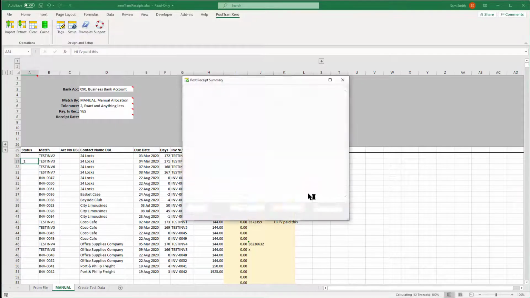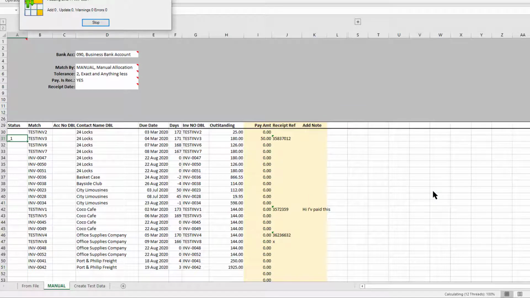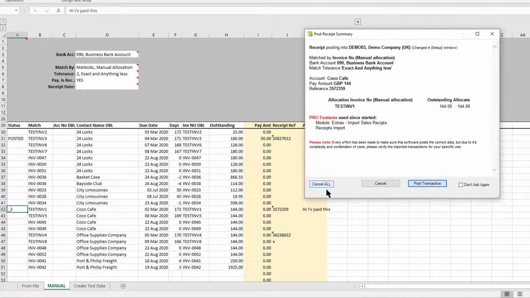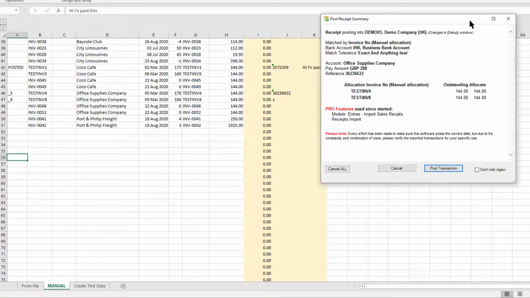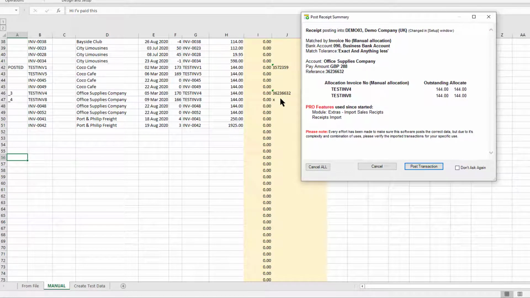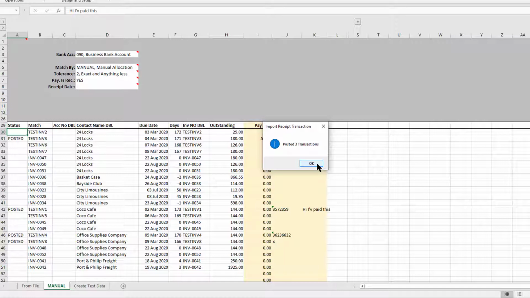Let's press no. So that's going to go down. There's the first one that is found. So there's my reference, there's the account. So it's going to pay off £50, allocate that to that invoice, partial allocation. I'm happy with that. So that's just posted that one off. And now we've come down to this one, £144. If I'm happy, I can say don't ask again, and it will process everything in the sheet. Indeed, if I go up to setup, there's a setting in system settings which suppresses this confirmation. Depending on your needs, you may wish to suppress it. And we've now come down to the line where I've allocated off two invoices, and we can post that one also. So that's three transactions, there's three receipts we've posted.